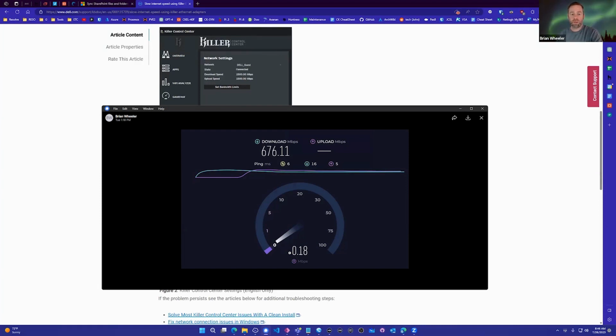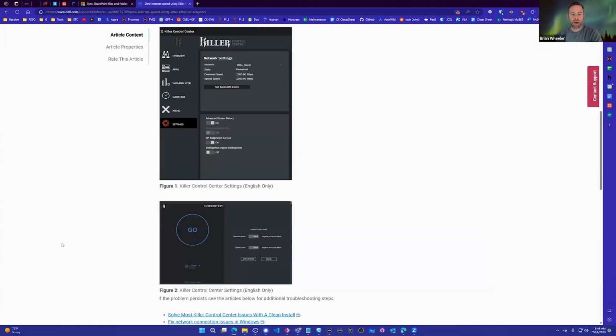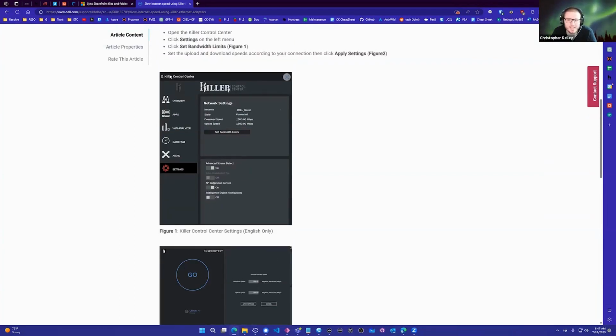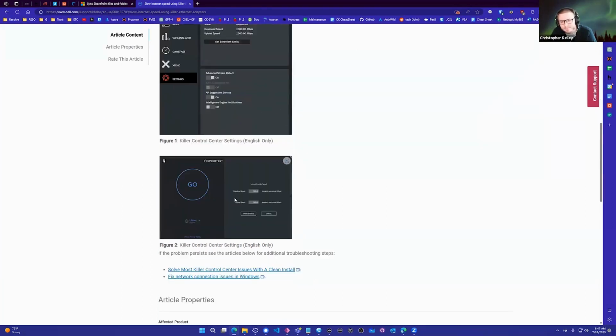So once you installed the driver, the firmware update, everything went back to normal? Well, yes, but we ended up rebooting the workstation and the issue persisted. So it wasn't just the driver. We found this article and you have to get this Control Center app to control some of the settings there. Not QoS settings, but they have some bandwidth limiting settings and stuff like that. And if you turn some of that off, it resolves it.